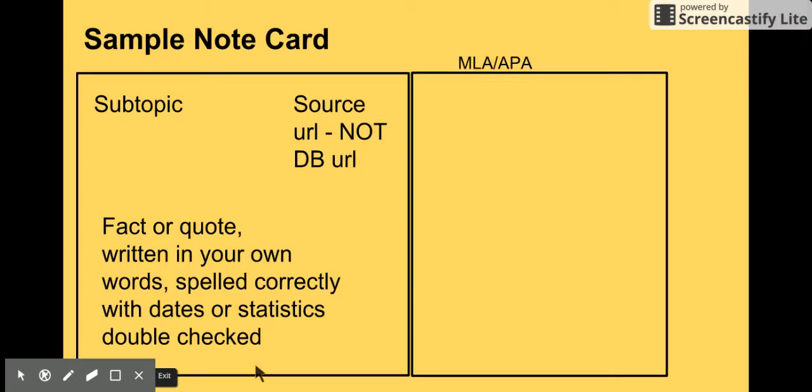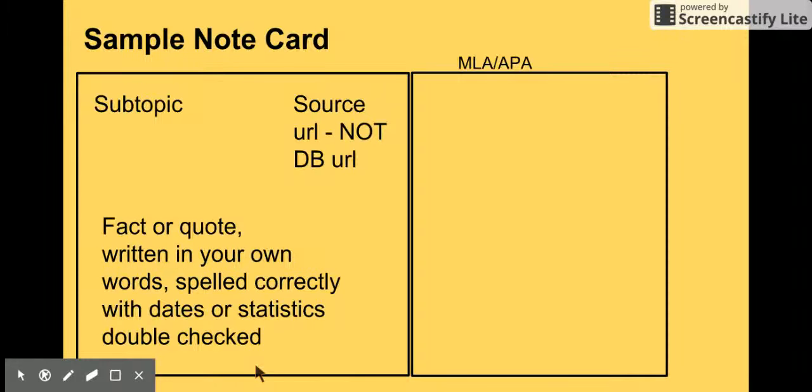Now, in your research packet, the one that is shared, where you did your research questions and your statement of purpose, the next page down would be the note card templates. Okay? You're only going to use the outline page if it's required for this project. If so, we'll talk about that in another video. But everybody will use the note card page. Okay? This allows you to take notes right online.